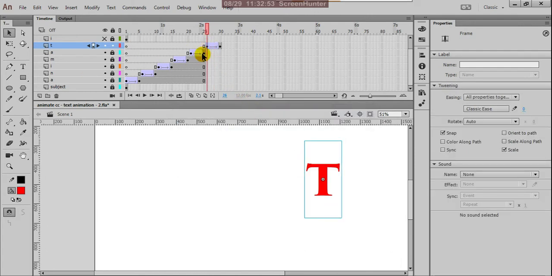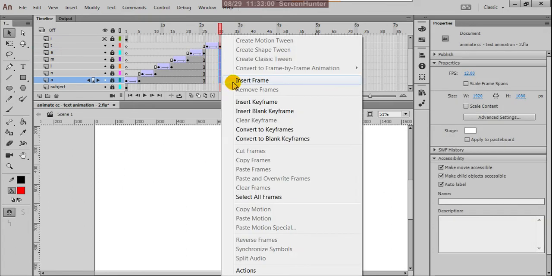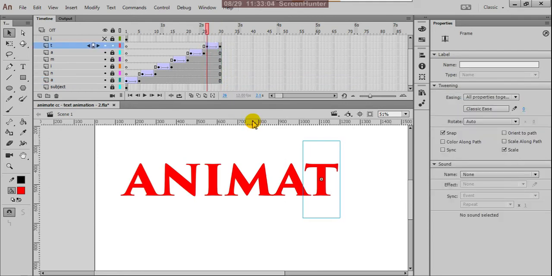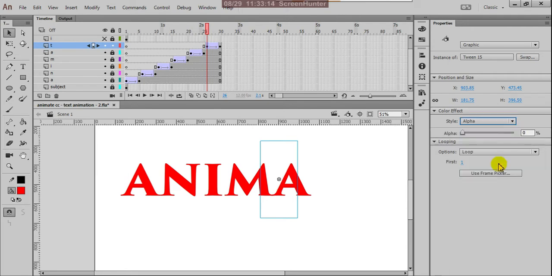Okay, now extend these frames up to here, insert frame and click here and press the left arrow, and select that, and from color effects give alpha. Okay.